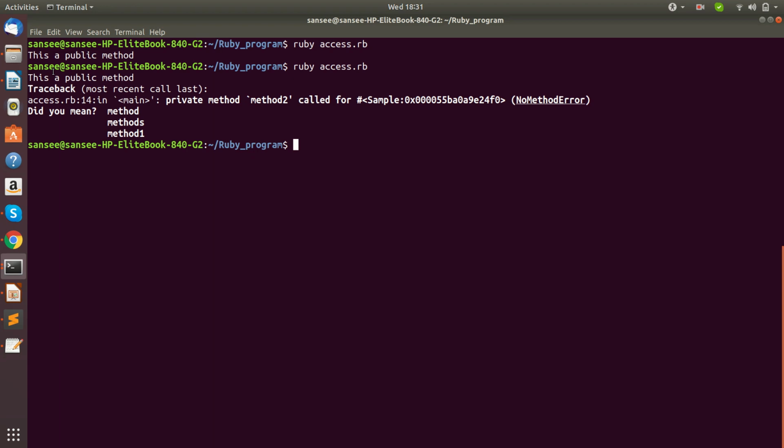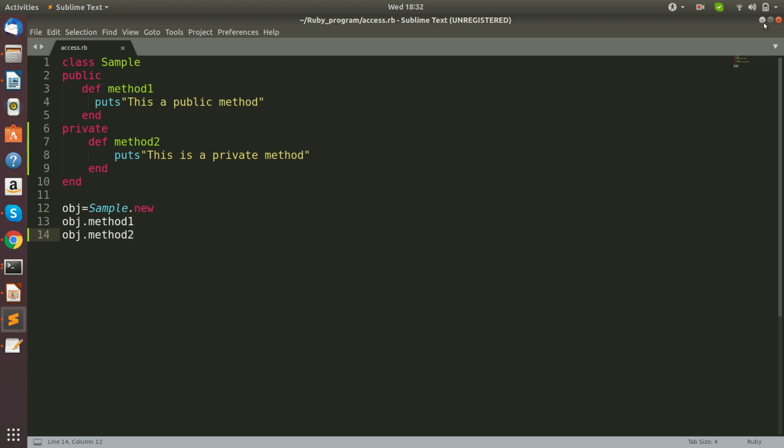Here we got an output: this is a public method, and the private method is not accessible. We have an error because a private method can't be accessed using an object. They can be accessed only by public methods of the same class. This is similar to the protected method, but it has some difference.